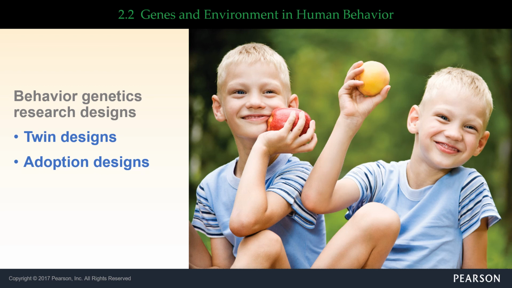Behavioral genetic research designs: how we start research to determine this is by looking at twin designs, because twins, especially identical twins, have the same genetic makeup. And we look at those twins that have been adopted and raised in different environments to see whether it's the gene itself or the environment that affects that child's development.